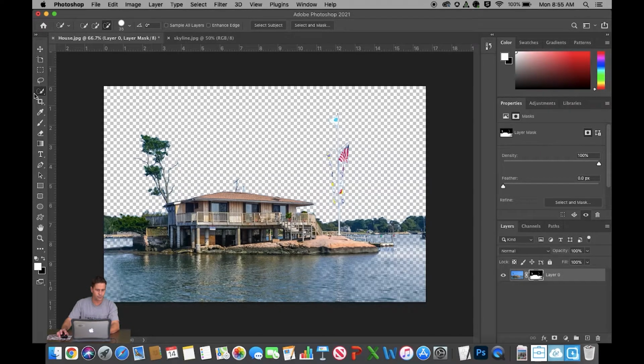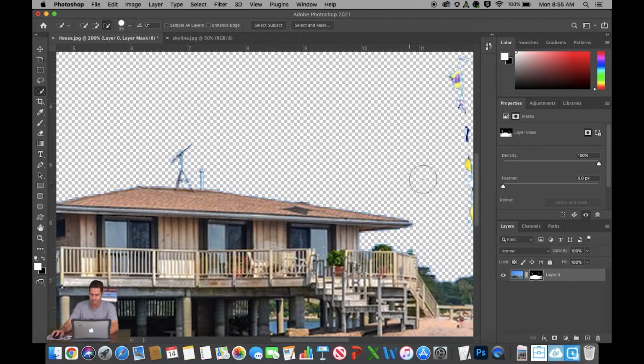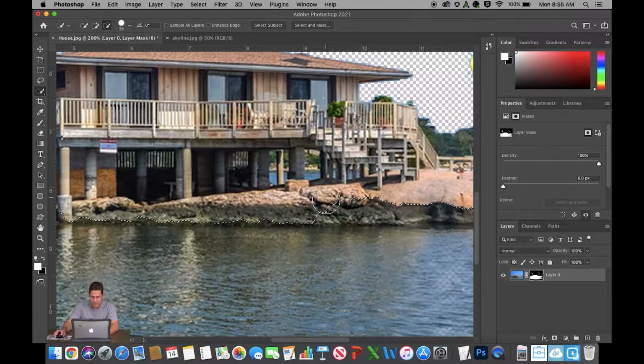So let's go ahead with your quick selection tool, hit the plus button, and let's go through there with your quick selection tool. And let's just do a little bit at a time, okay? So select a little bit at a time. Those of you who have used this tool before will notice that you have to go back and forth with the add to button there or the negative brush right there because I don't want the rock selected. So let me zoom in and scroll down. So I don't want these rocks selected, so I'm going to hit the minus button right there and clean up the edge a little bit better.